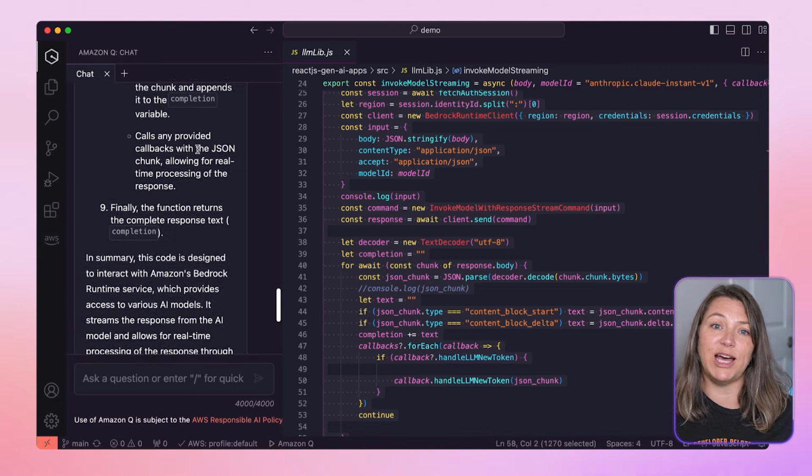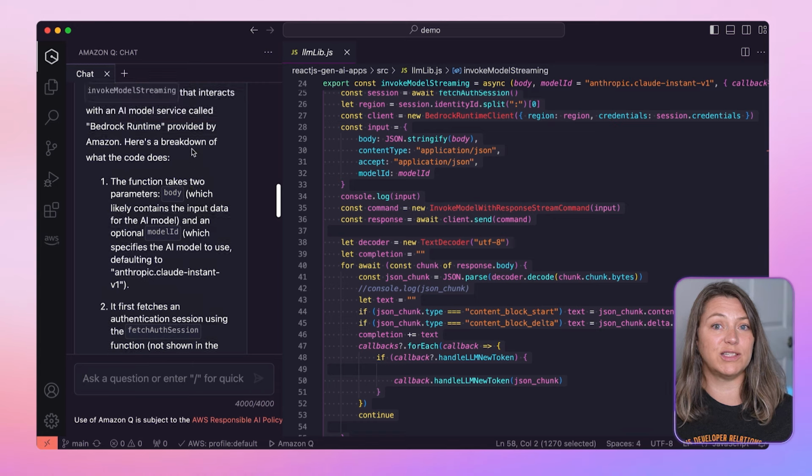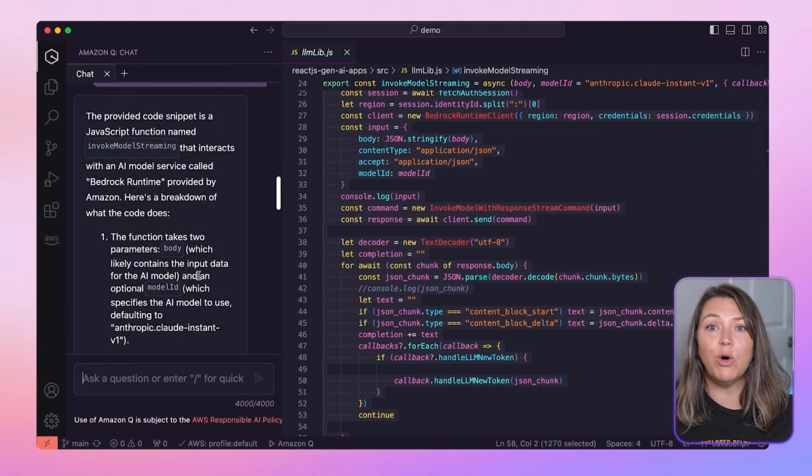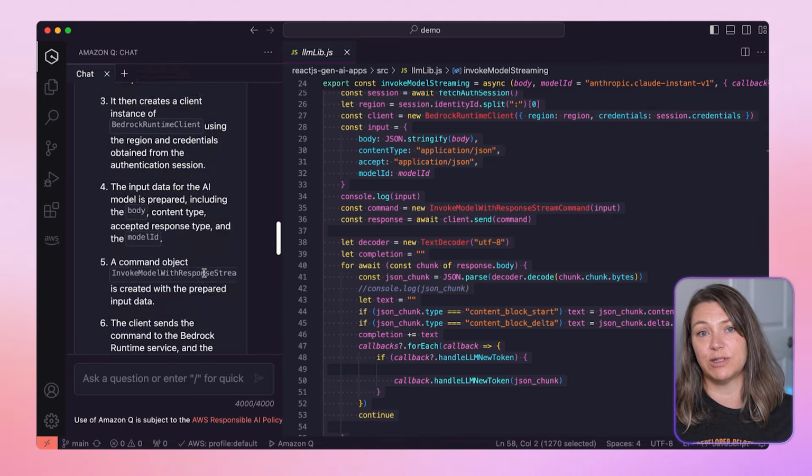Now you can speed up your time getting to know a code base, whether it's code you wrote as a past you, you're onboarding to a new project, or you're just picking up your coworker's leftovers.